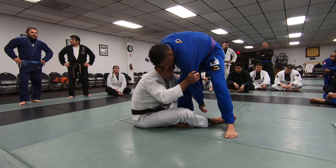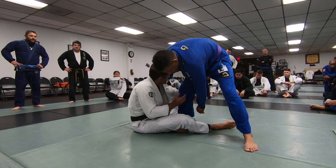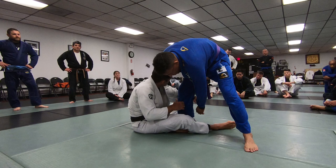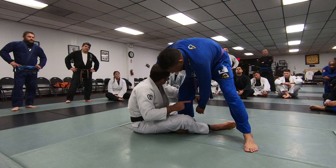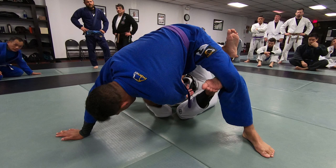If I'm going for the sweep and he still bases his leg and feels heavy — how are you going to manage to switch from one position to the other? That's how heavy you're going to feel the guy on top of you. If he's still on his feet and I start going for butterfly, he's not falling. I'm going to switch kind of to the single leg X. Leg goes this way and I bring my foot here. Now the foot wasn't doing much, but now that's the support for the butterfly sweep — it's going to extend this.